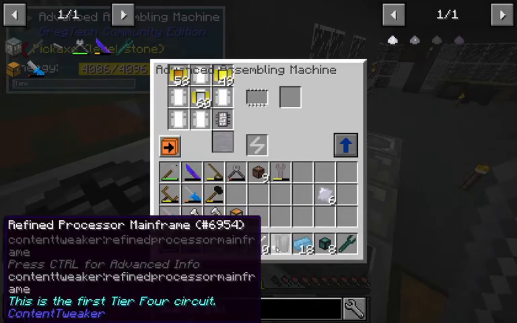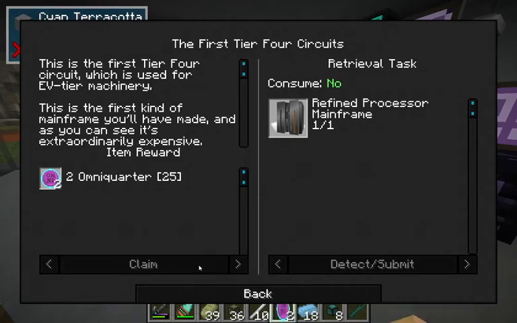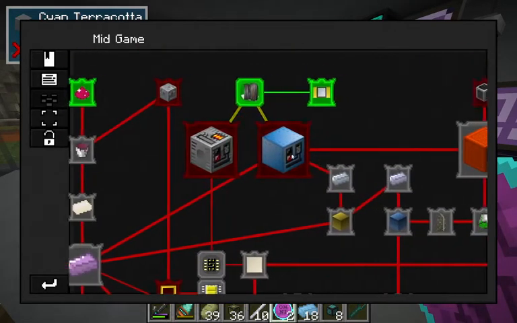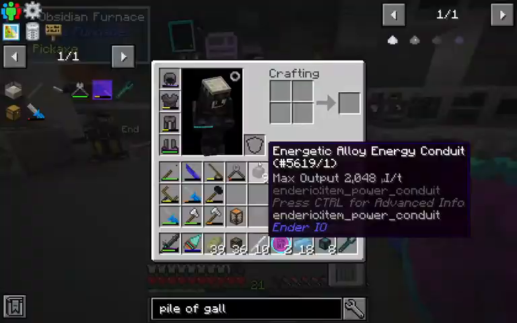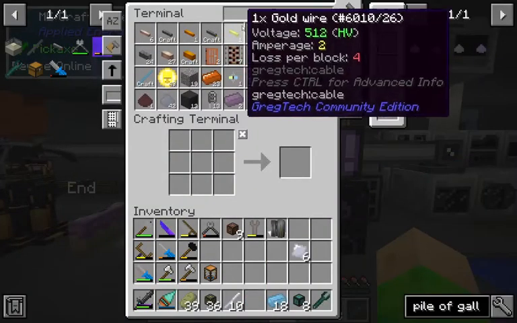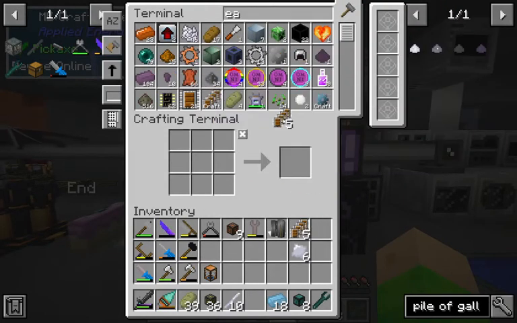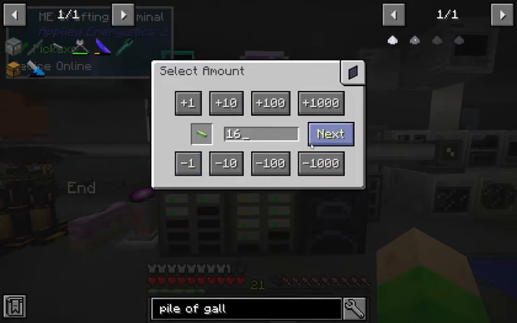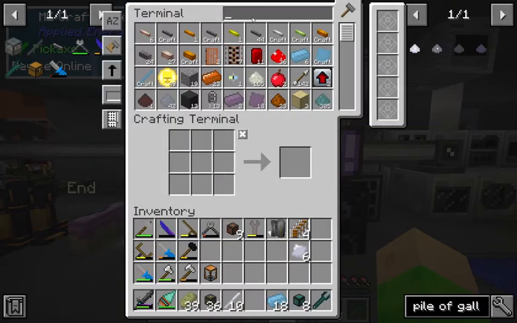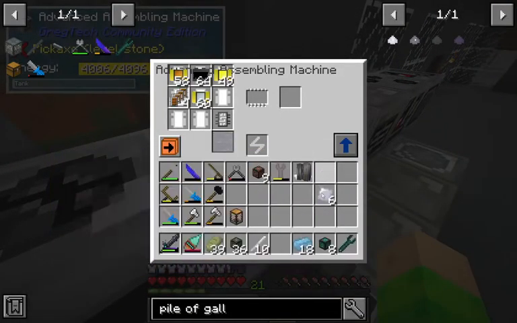And there we go, our first tier 4 circuit, the refined processor mainframe. So I'm going to semi-automate these, but maybe in between episodes, because we have to move on to the vacuum freezer, which is quite complicated. So the first thing we need, of course, is 4 more of these. Not 5 more, but 4 more. Then we need 16 more of these. Then we need RAM. And that's pretty much it, because everything else is already in here.